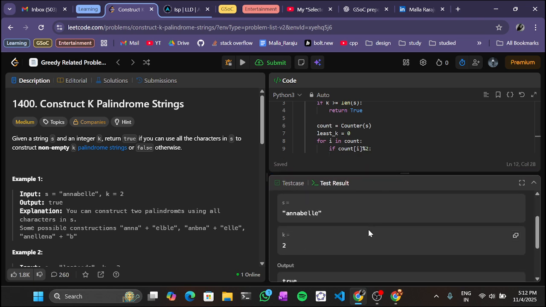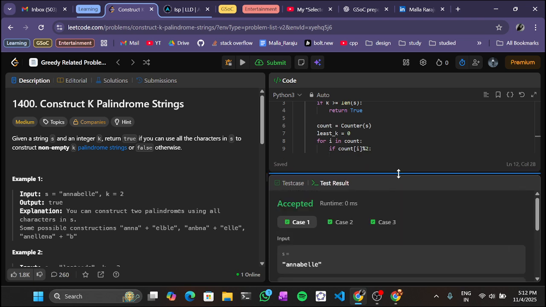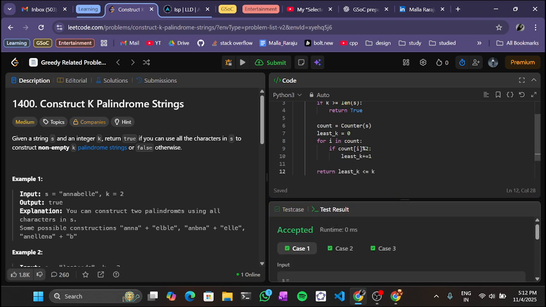Oh, that's great. What we are doing here is we are counting the frequency and checking if there are any odd numbered frequencies in the count.